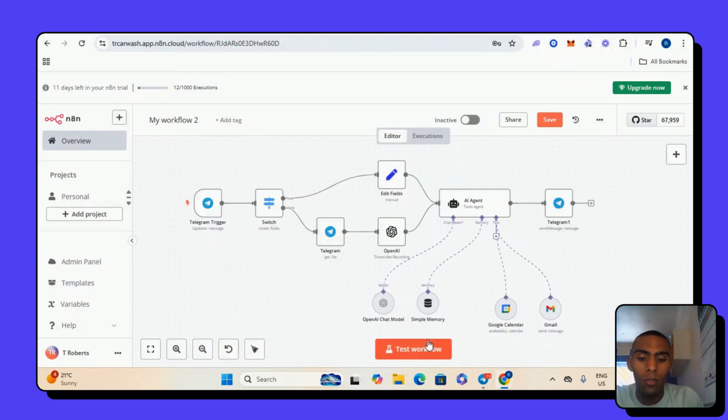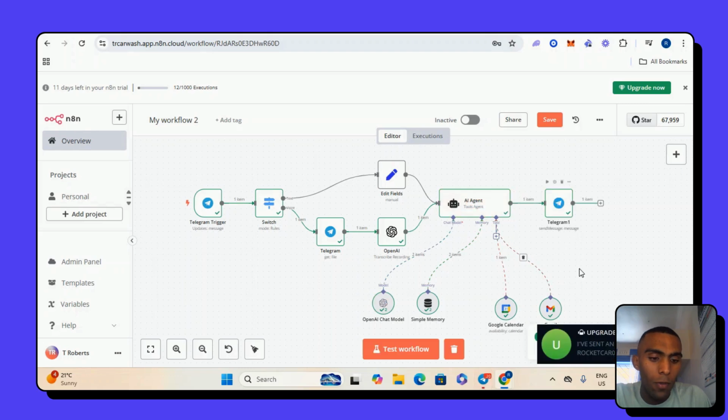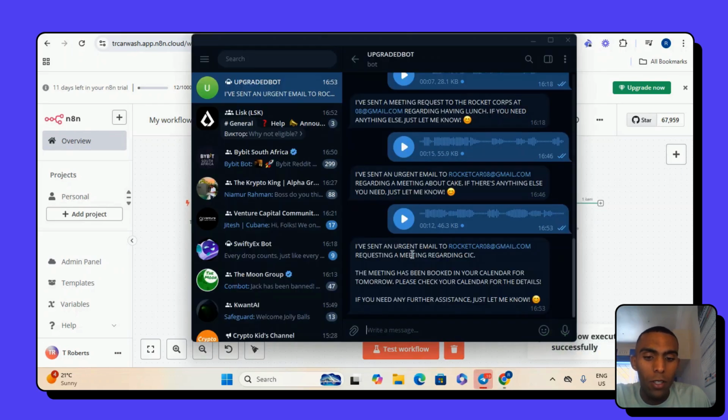Let's see. Test workflow. It's going, it's going. Come on, baby. There we go. Should work. There we go. Let's see. I've sent an urgent email to Rocket Corps, sorry. The meeting has been booked in your calendar for tomorrow. Please check your calendar for details.